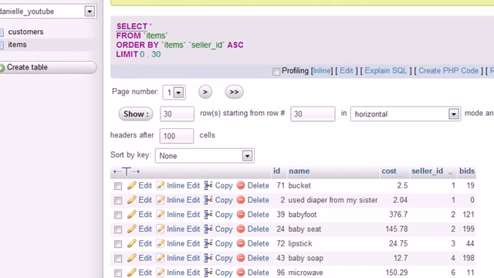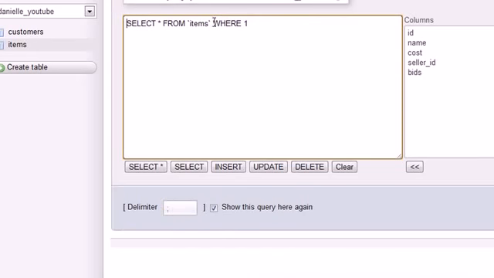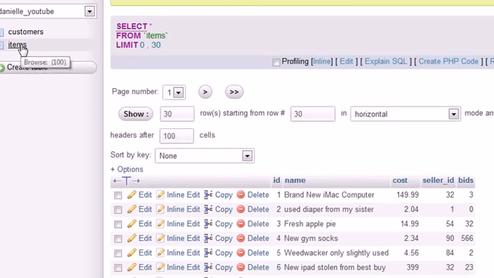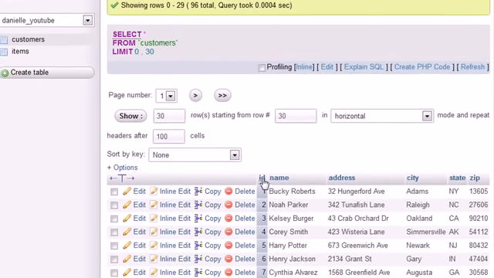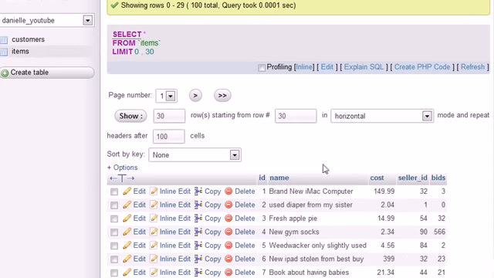So let me go ahead and show you guys how to do this real quick. Say our boss says, okay, I won't make you get all this information, but you at least need the customers. And guys, the customer is pretty much like the user. You need the user's ID and the user's name, and you also need the item's name that they're listing and the cost of the item.